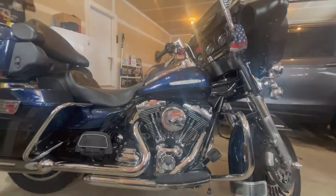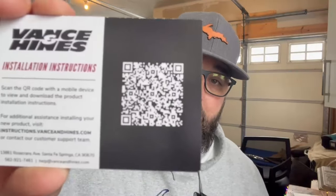The good people over at Vance & Hines, in their infinite wisdom, understand that not everybody is a mechanic, so they do send installation instructions with QR codes — yes, we're in that world now. It does tell you what to do: unscrew a bolt, take off the old one, put the new one on, screw it back in. Not talking any shit — some people can't comprehend that — but they do cover all their bases.